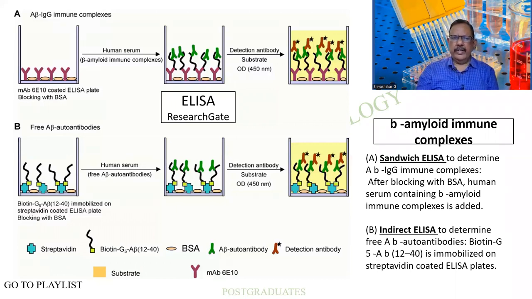This is for the identification of the amyloid. Basically, there are two types of techniques. One is the sandwich ELISA. In this one, to determine the thing, there is an antibody over here, and there is a detection. There is one antibody, there is something like a sandwich over here, another secondary antibody, and a substrate that is being attached. Whereas in another one, it is more direct. So two things are there which could be identified. Just a demonstration thanks to ResearchGate.